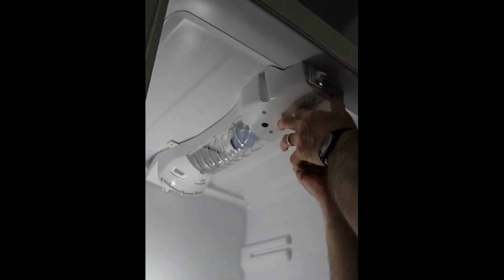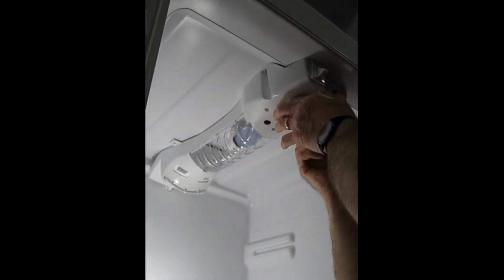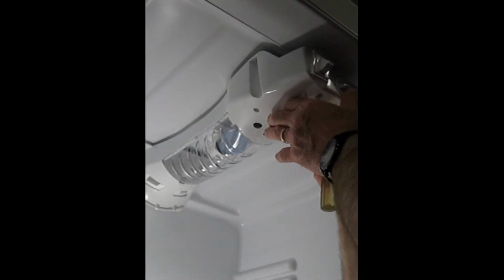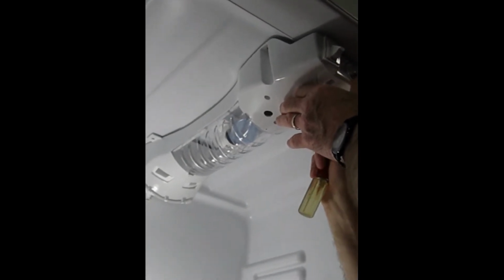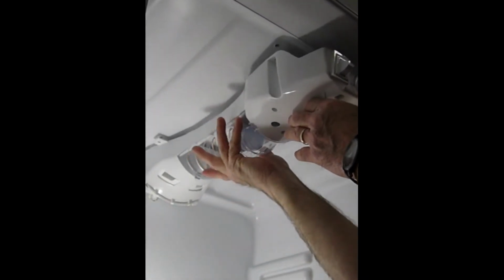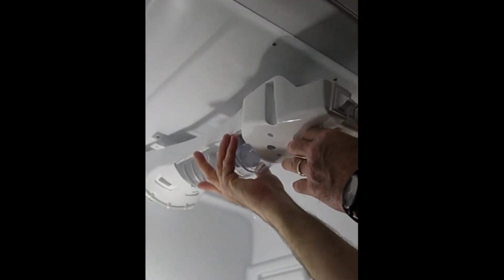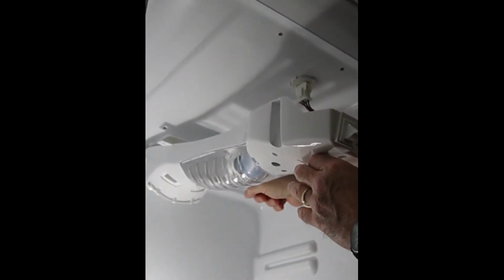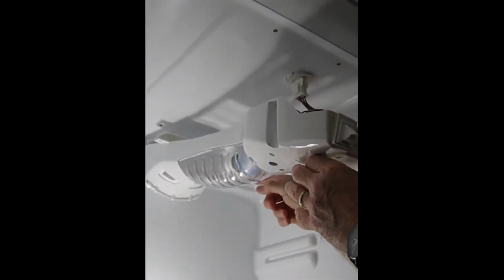Notice that as I remove these front ones now, I'm supporting the weight of this housing so that it doesn't fall and cause us any problems with our electrical wire. Okay, now as I let this down from the front, there's a pin holding this into the back of the refrigerator.